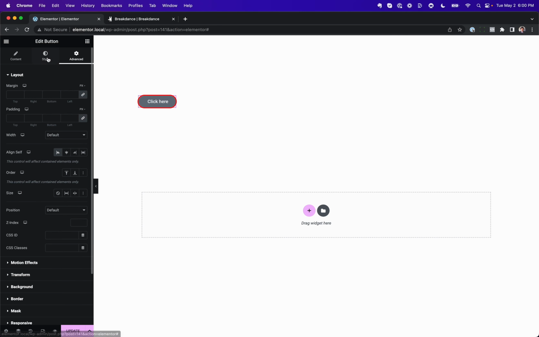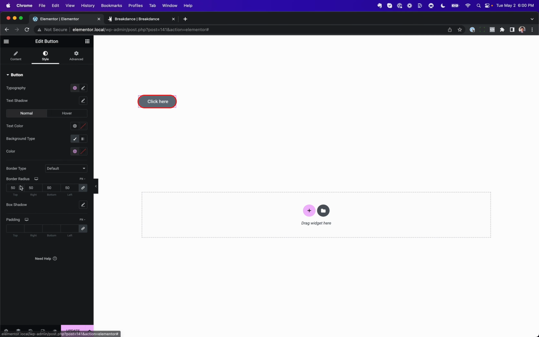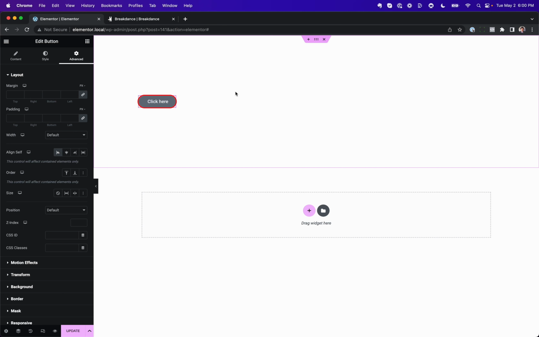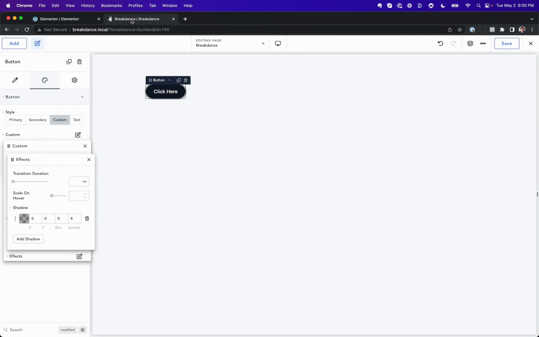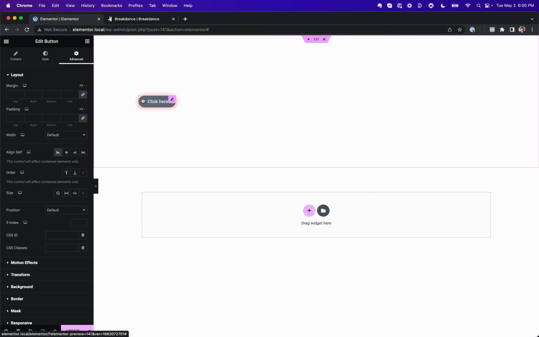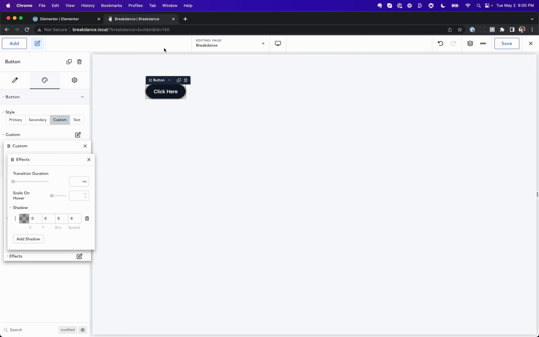And then we had to enter the radius of the button in 2 different places so that the shadow would actually appear on the button and not rectangular when the button's rounded. Again, it's possible to do these same things in Elementor as it is in Breakdance. It's just harder in Elementor. It takes more clicks. It wasn't as well thought out. We really thought out a lot of these small details in Breakdance.